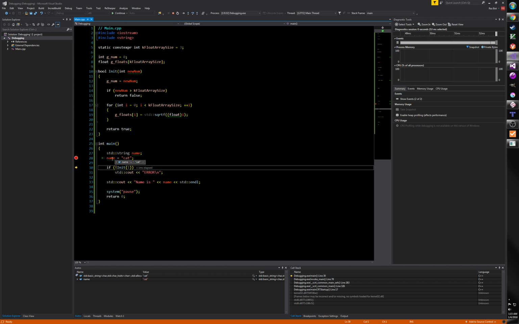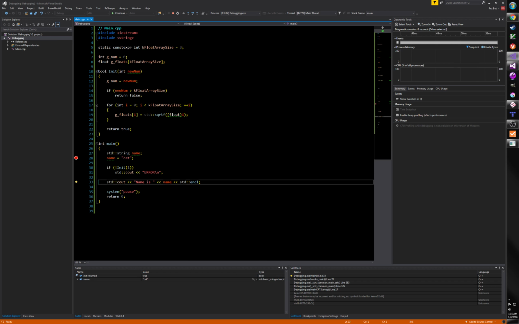If I hover over this, it says cat. So that's the next tool that I have. Now the third tool that I have, and step over is pretty common. If I do it here for init, it's going to be the same thing. Step over init. All I did was hit this button, which is F10, and it stepped over init. It called it, init got called, but if I hover over gnum, it says 1 because that's what we set it to here. We just executed it normally.